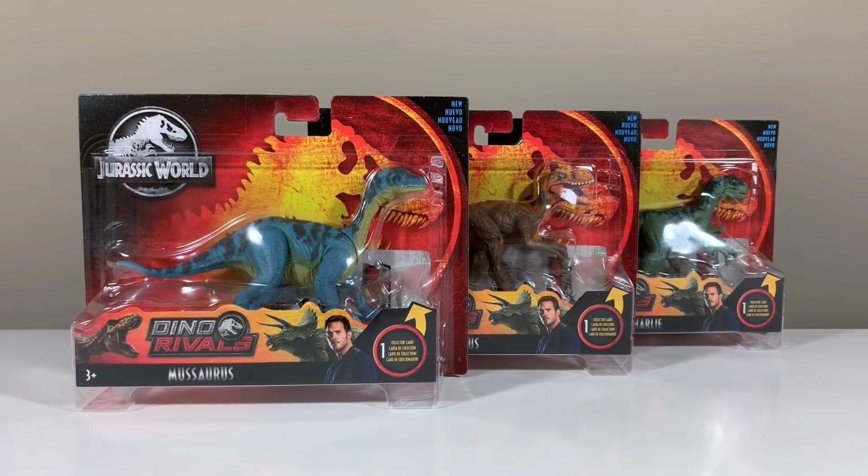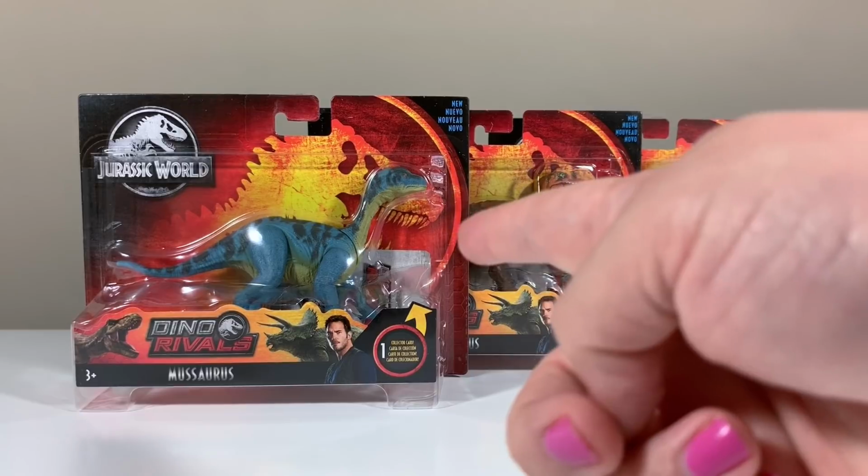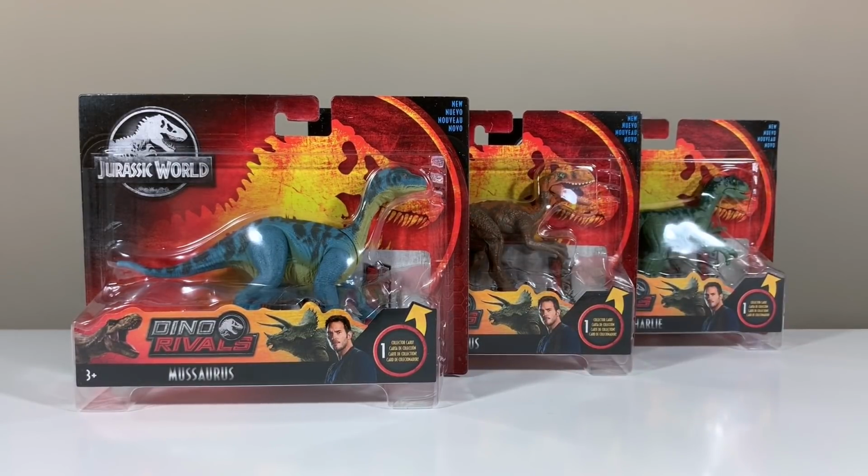I've been picking these up at Walmart. I have not seen them at Target yet. I got those two probably about a month back, and then this one I just barely found earlier this week at Walmart, so finally getting around to doing a review for them.